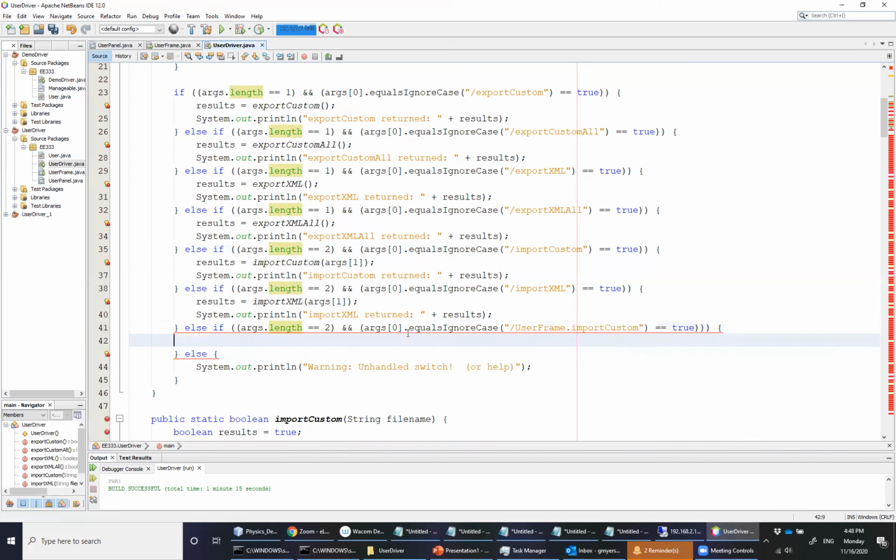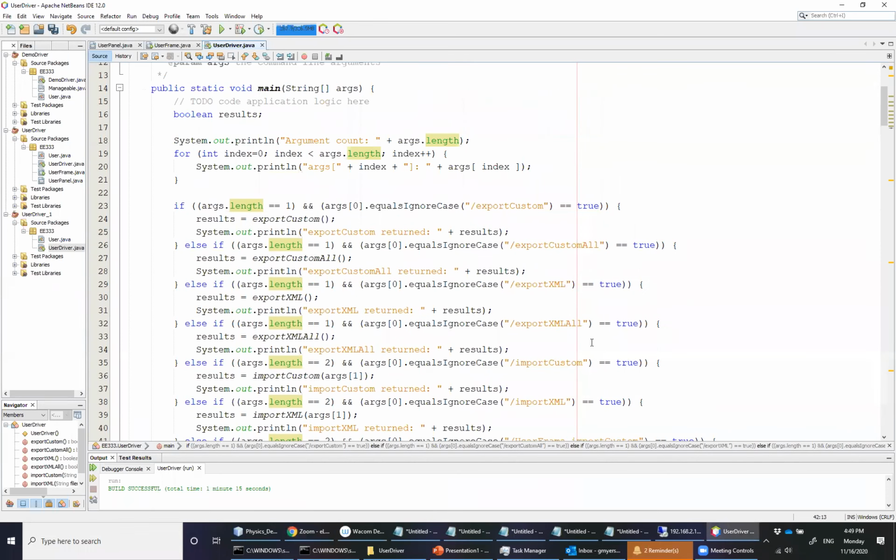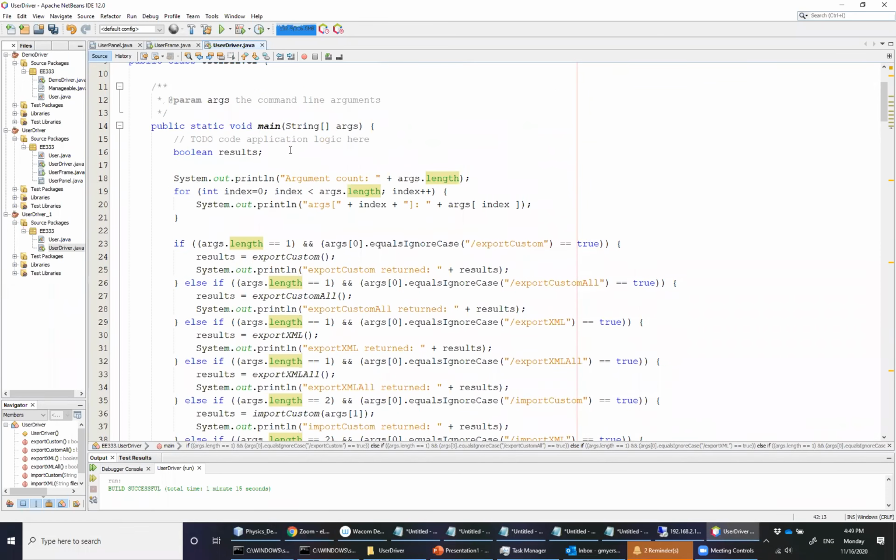And to do that, let's see here, we've got a mismatched set of parentheses. There we go. The first thing we need to do is figure out how to launch a graphical user interface from the command line. In Java, this is surprisingly simple. What we want to do first is create a temporary variable.